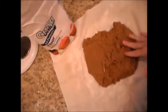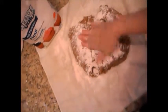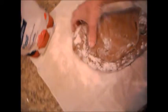Okay, now we're just going to knead this dough until smooth. Just a little bit of flour. Okay. And we're just going to start kneading. And we're just going to do this for probably about 1 minute until it's nice and smooth. Okay? This dough is working up excellently. Look at this. Keep adding a little bit of flour. Keep folding. Nice consistency on this.